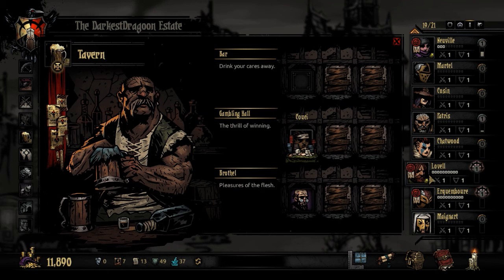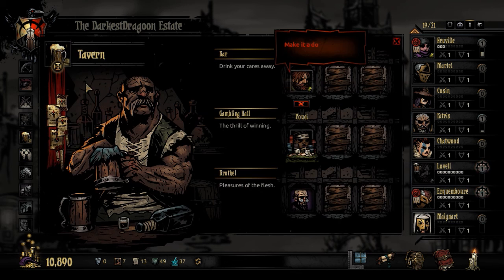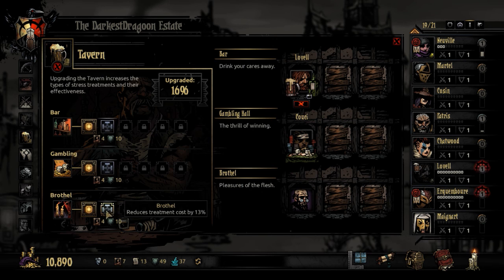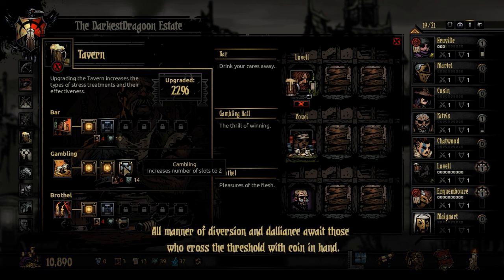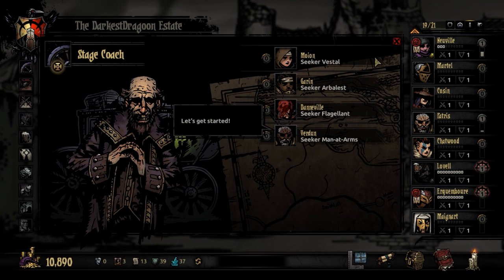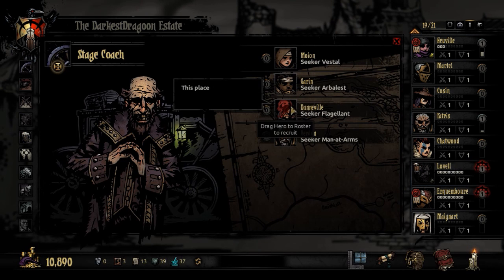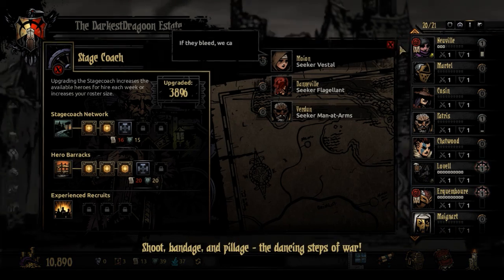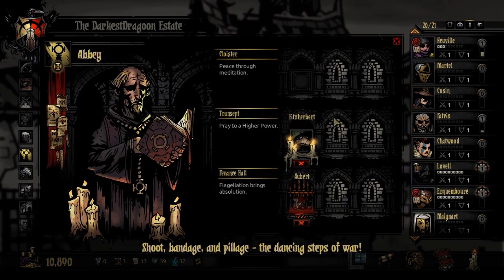Oh, she's still gambling. Should have used upgrade this first. All manner of diversions. See, now we can almost upgrade to the second slot. Really need those second slots. And a second obelisk, I'd like to grab another obelisk. Shoot, bandage, and pillage. The dancing steps of war. Those obelisks are pretty solid all around us.